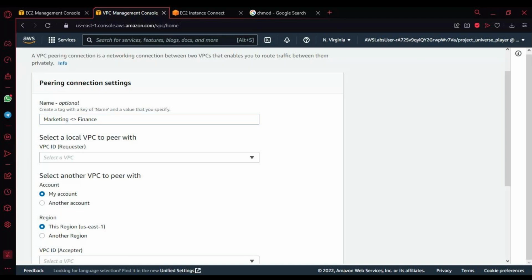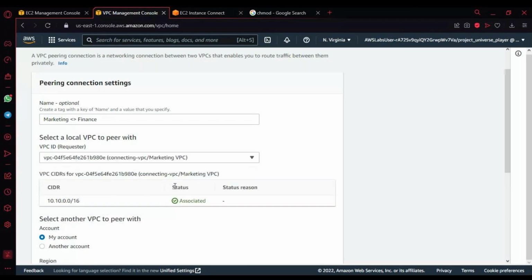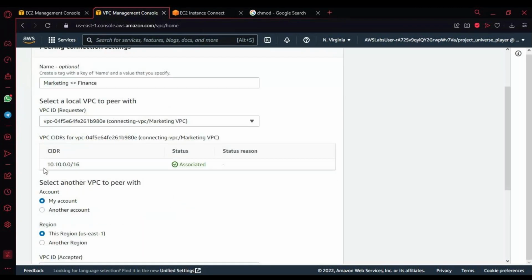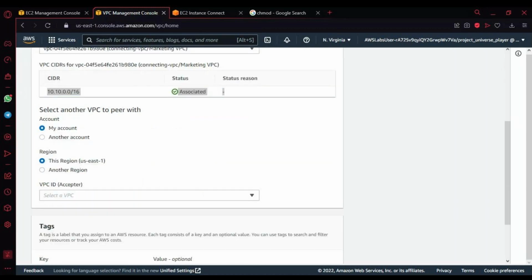So under this, select local VPC to peer, we need to select a VPC ID. As you know, the marketing team, so it will show that this is the network. Then for the other VPC, we need to connect a VPC within the same account or another account.